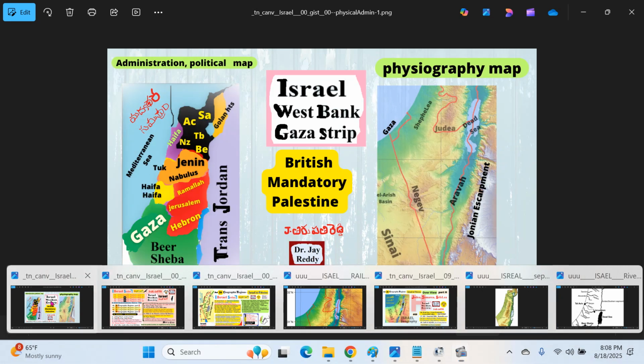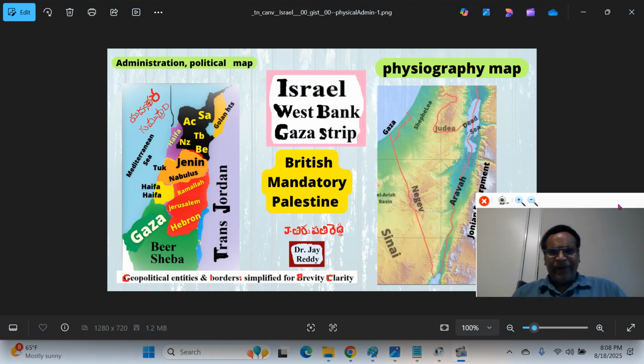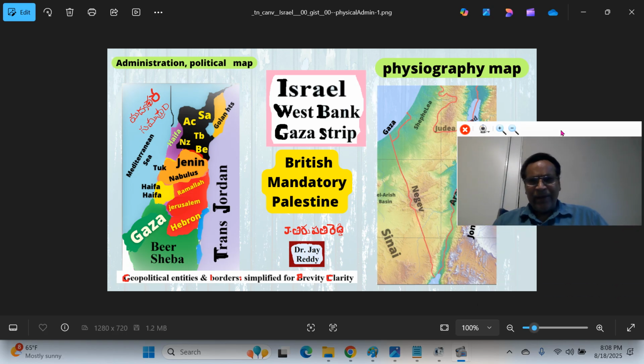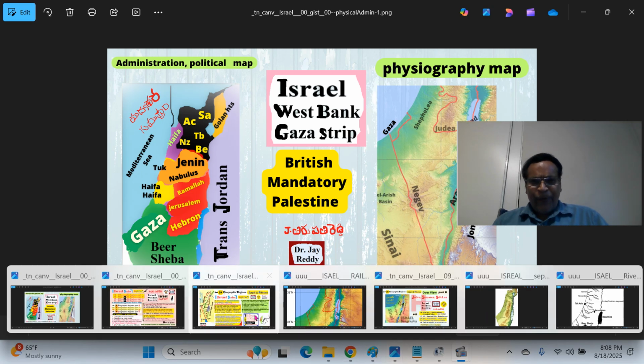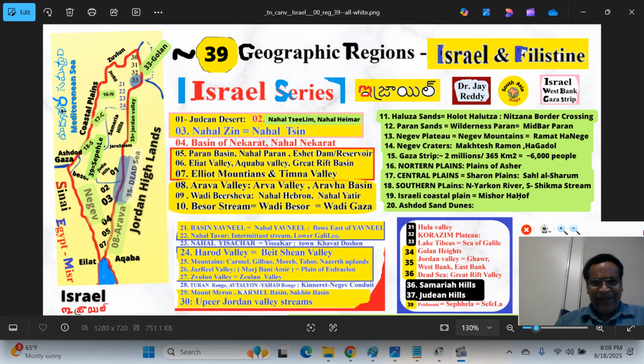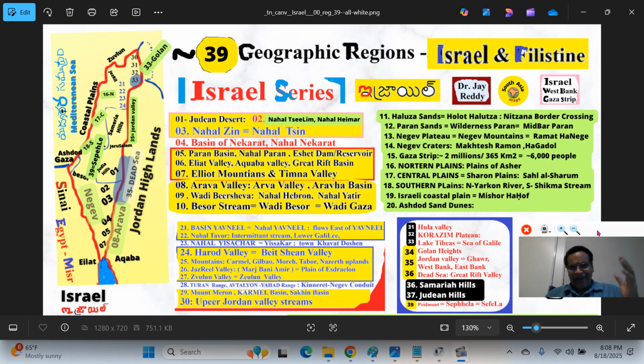Geographical maps play a very important role in geography because you will get a three-dimensional topographic and physiographic view of a habitat, mountains, piedmonts, and water bodies, when compared to standard two-dimensional geopolitical entities of a region. I have put all these 39 or 40 in one place. You can see it here. You can stop here and you will get the entire bird's eye view of all these things at one place.